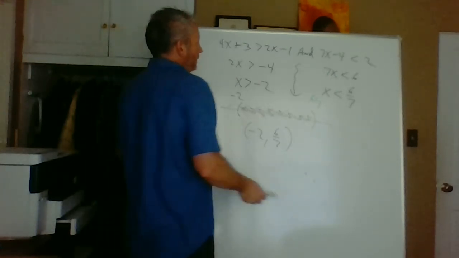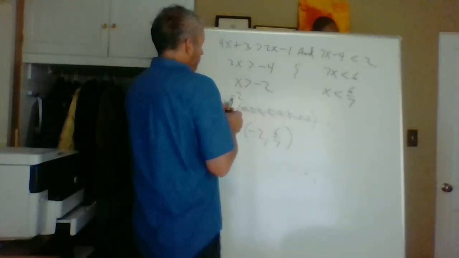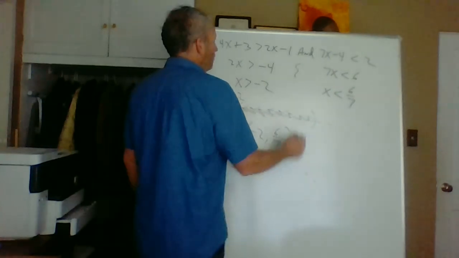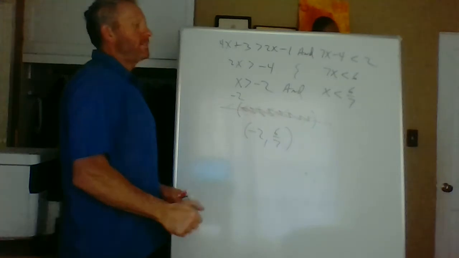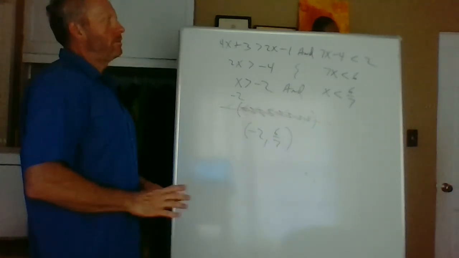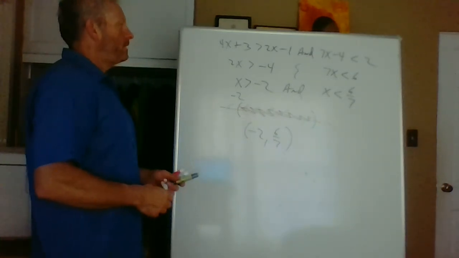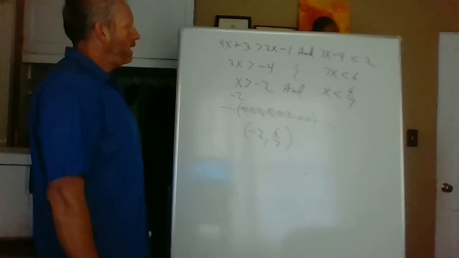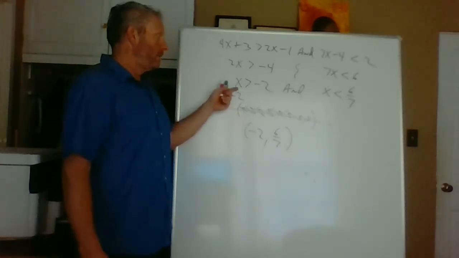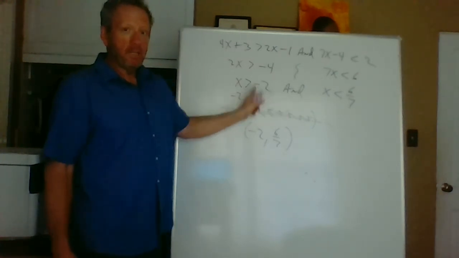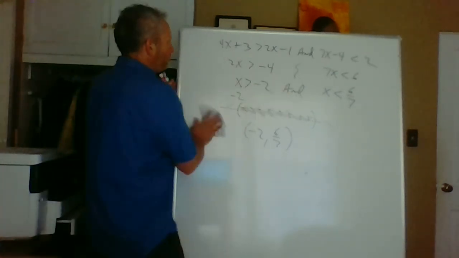I don't want to bring this up, but I suppose technically, if you wrote this and this, that's technically right. So if I marked it wrong for you, you could point it out to me, and I'll give it to you right. Writing it like this or this checks to see that you understand the logic of the word "and." We need this and this to be true at the same time.